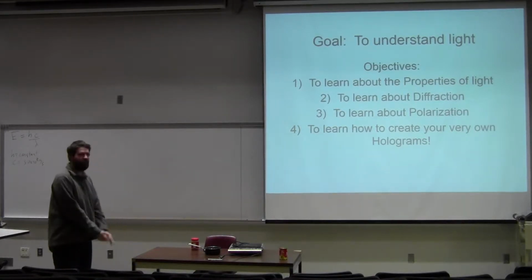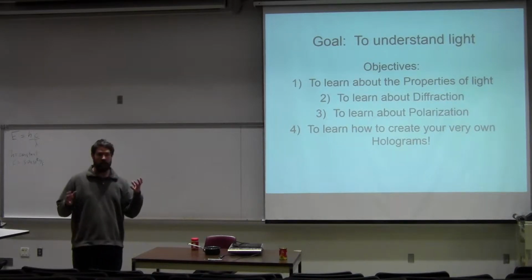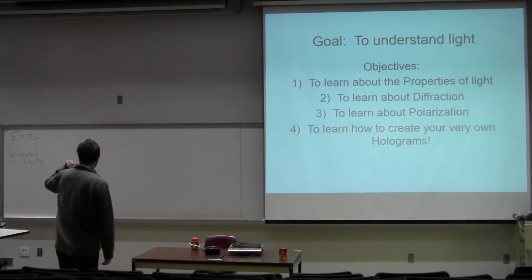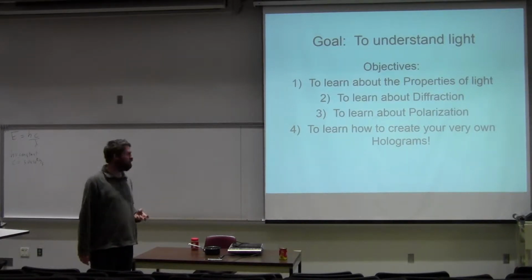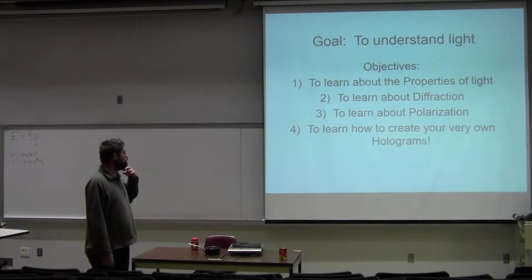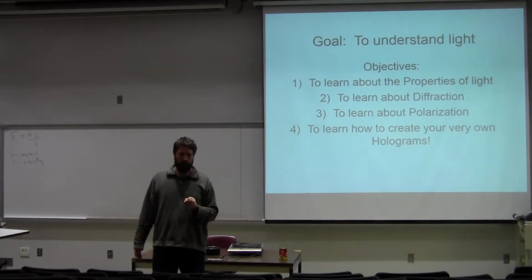Alright, so, philosophy aside, our goal for this last lecture is to understand light itself. We only have one real equation today, and I just tell you what the constants are. Our objectives: we're going to learn about the properties of light, diffraction, polarization, and finally how to create our very own holograms.